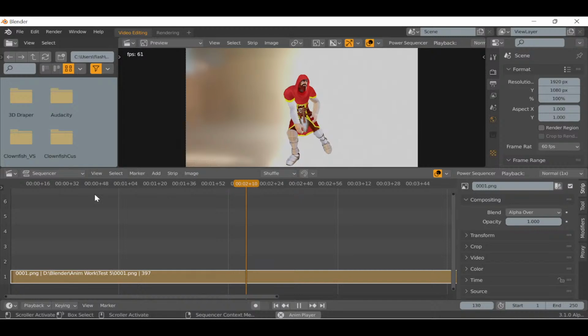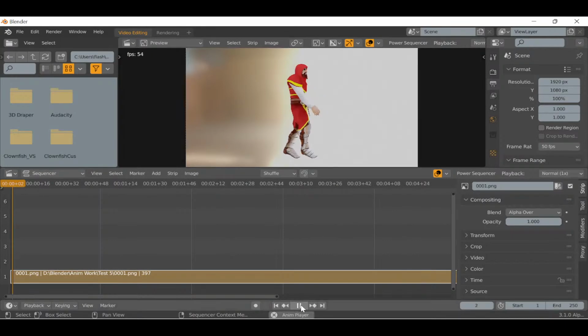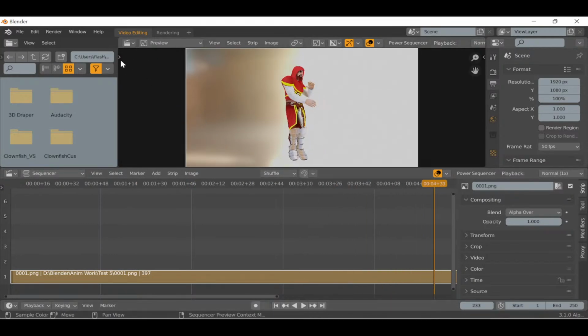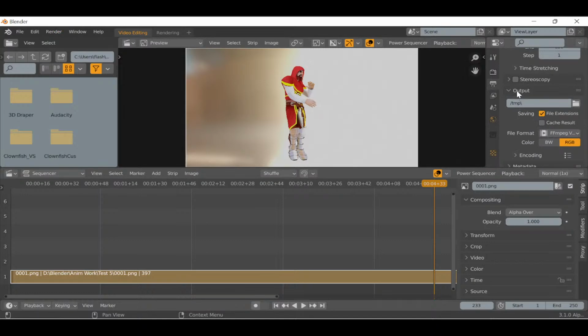See? So you can do that. Let's drop it to 50 because 60 looks a little too fast, and this will look more realistic. Like that. And then if I want to render it to an actual video file, you go up to render. Make sure you set the render engine like we did with the output over here.